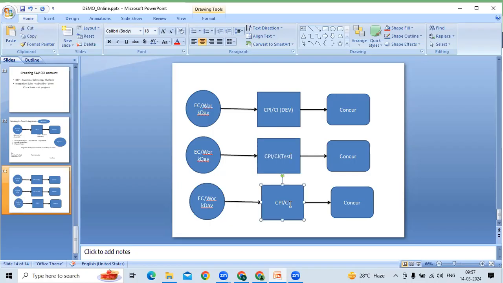This is the production system. So this is the CPI system. You will do the development. Once the development is completed, whoever has developed will check themselves, whether it is working or not. That we call unit testing.